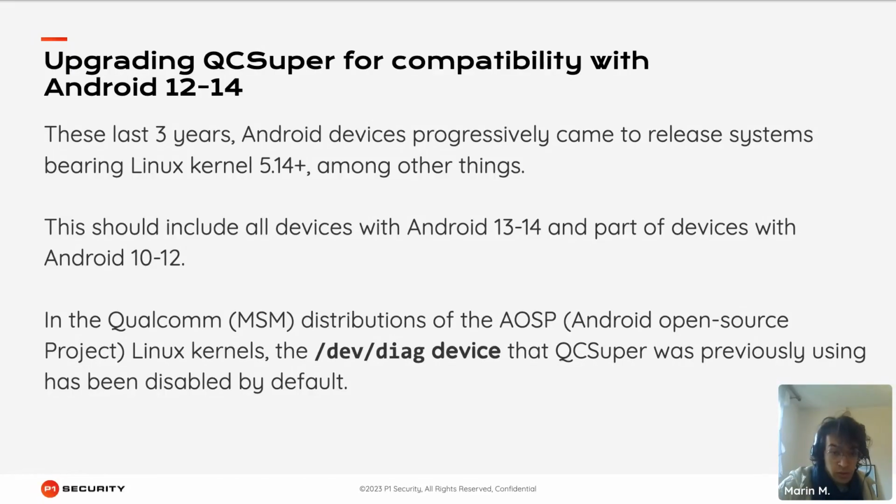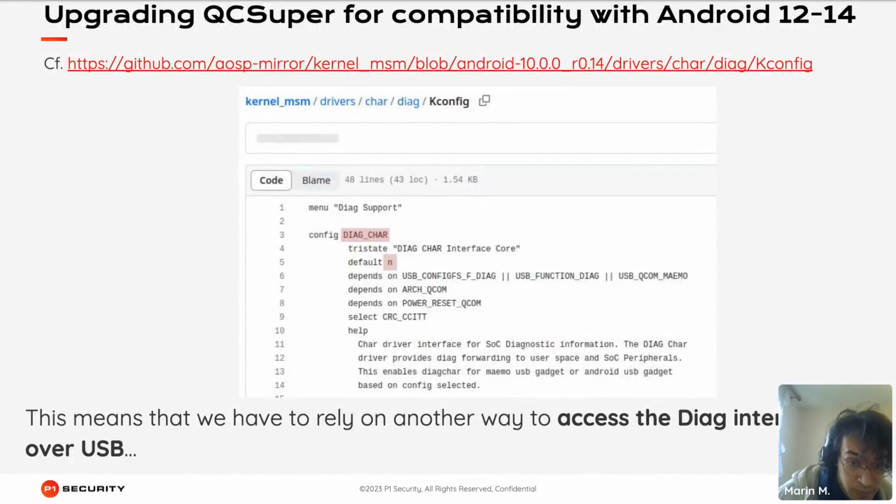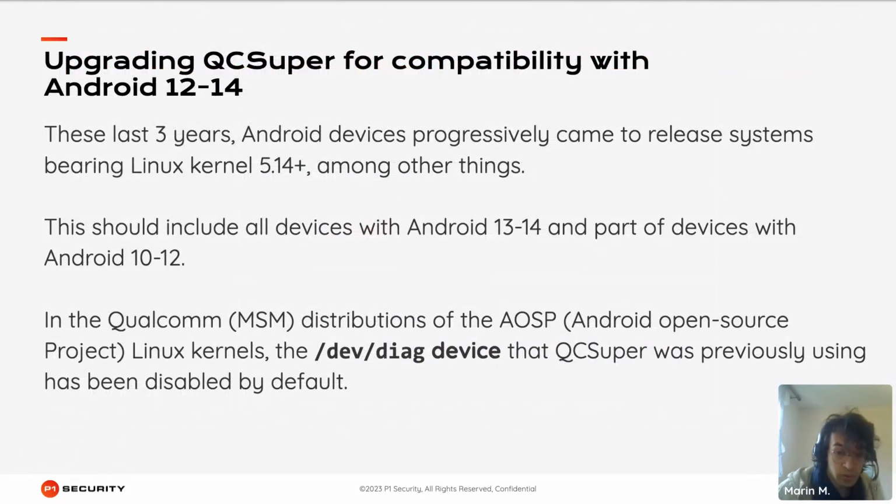You may not have the /dev/diag device available on the phone because there was a kernel option enabling it that was set by default in the kernel setup, so we will have to use another way to communicate with the diag interface on the phone.